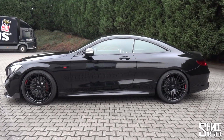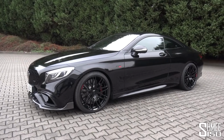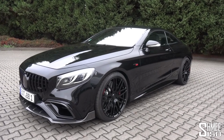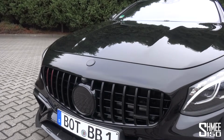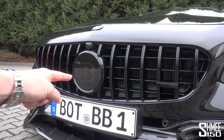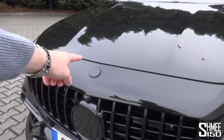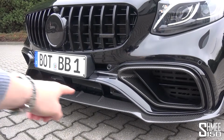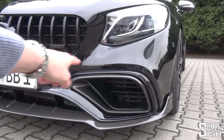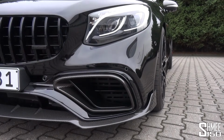Visually, you can see there are a number of changes. We can go in closer to have a look at those in more detail, but as is always the case with Brabus, it's presented in black paint, menacing and aggressive. So if we start right around the front, you have the Panamericana front grille with the radar sensor transformed to the Brabus logo, smoked logos in fact there and also one up at the top. Coming down towards the lower section, you can see the carbon fibre front splitter. You've also got those carbon surrounds around the intakes for the cooling and the winglets at the sides as well.